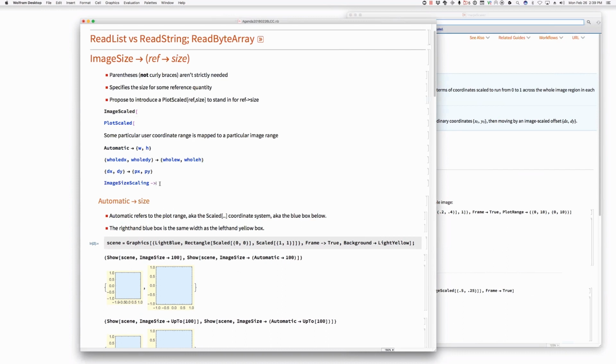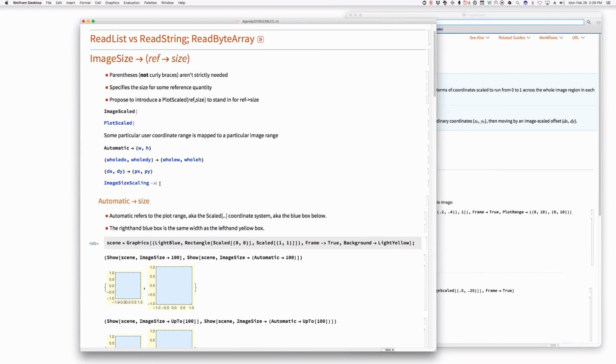So image size doesn't necessarily have to be the king of the hill, so to speak. Although maybe it is. Go ahead. My guess is that any syntax you come up with would work just as well extending image size instead of adding a new option. Okay. Well, you still have these two pieces of information that you need to package somehow, whether you do that through a new option or extend image size.